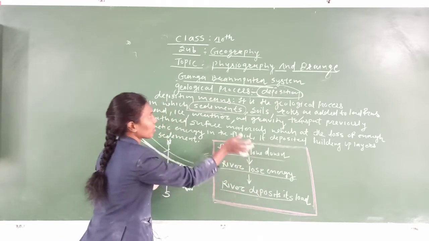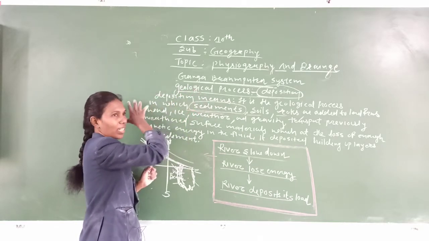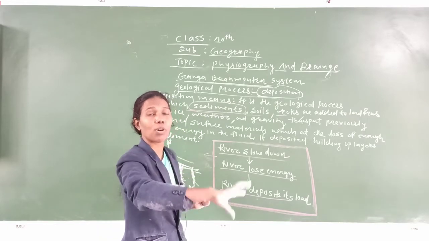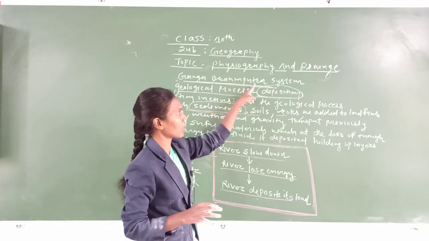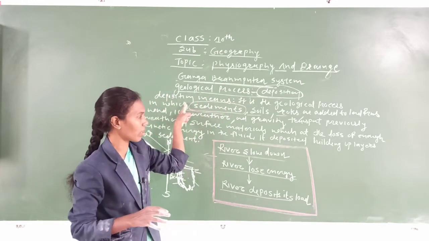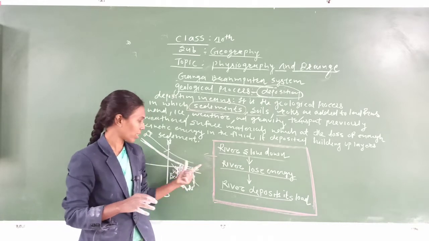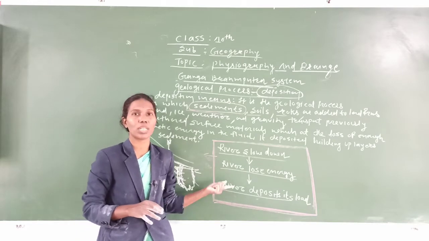So this deposition, it means it is known as the geological process. And in a geological process, when there is a flow of water, whatever minerals are flowing with the flow of the water, it is known as the geological process. So for the Ganga Brahmaputra system, we learned the definition. Then after the definition, we also learned what the geological process is. Then we also take the example of where the delta is formed. This Ganga Brahmaputra system is also known as the delta.